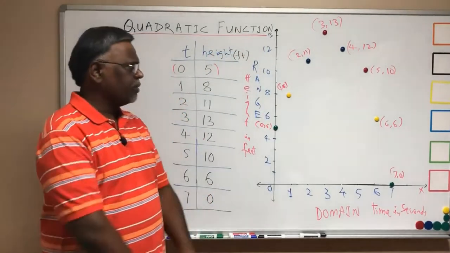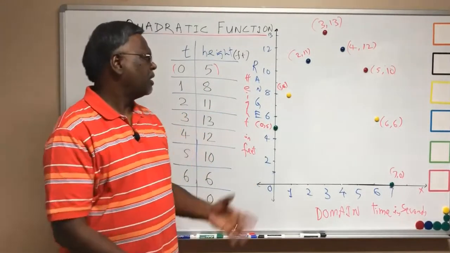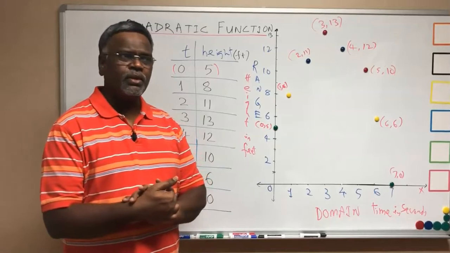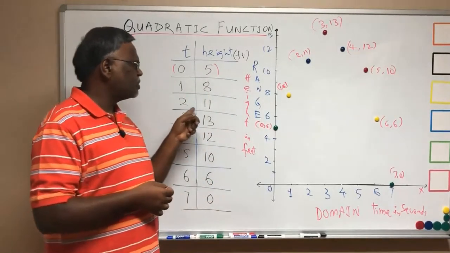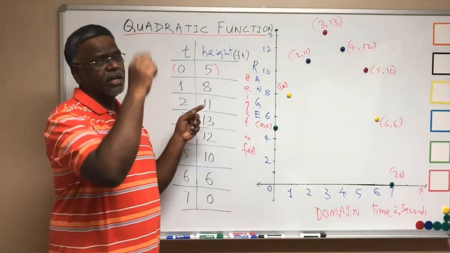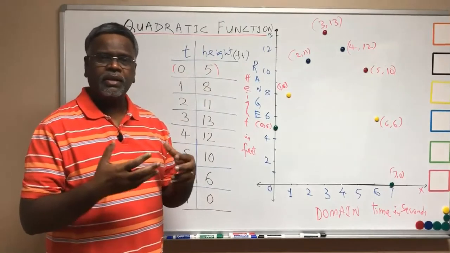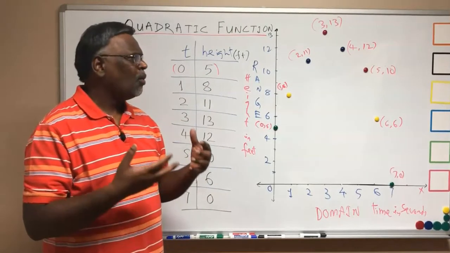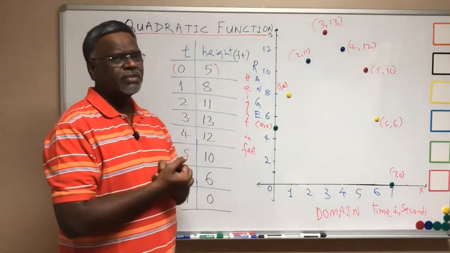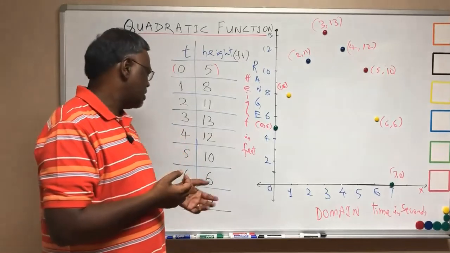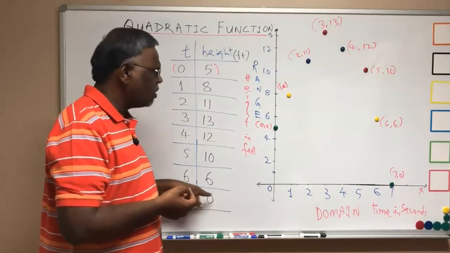Okay, you got the point now. Our question is, let us say I have this information. I know the height of that tennis ball. After 2 seconds, it was there at 11 feet. And after 3 seconds, it is up there. But we are curious: what could be the height of this tennis ball in 2.5 seconds, or just before falling down at 6.7 seconds? Where was it?